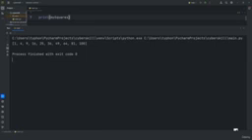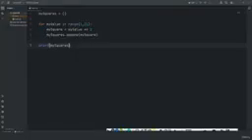So here we start with the empty list called my squares. Then we tell Python to loop through each value from 1 to 10.